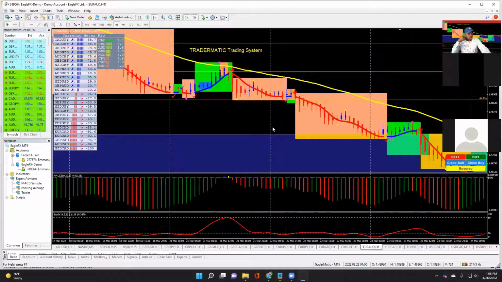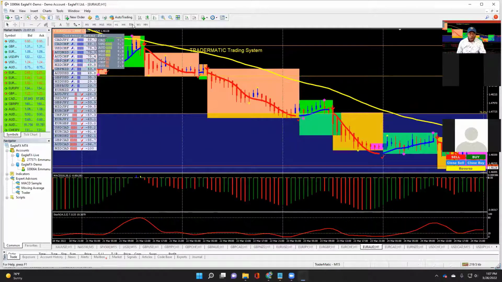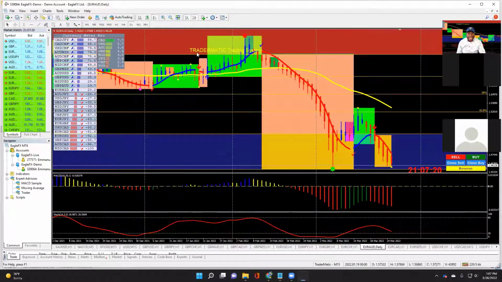When we start talking about the components, the indicators that make up Tradermatic, we'll start looking into the Heikin Ashi candle, which is not a regular candle. It's an irregular candle in the sense that with this Heikin Ashi, you can predict what will happen next. Let's say you are working on the daily chart. Once the new candle is printing at the beginning of a new day, do know that the color that candle shows is telling you the direction that the market will go the following day. I'm using daily now. If it is 4 hours, by the time the new candle prints, it's telling you there is at least over 70% chance that this market will go this direction. Do you guys understand that?